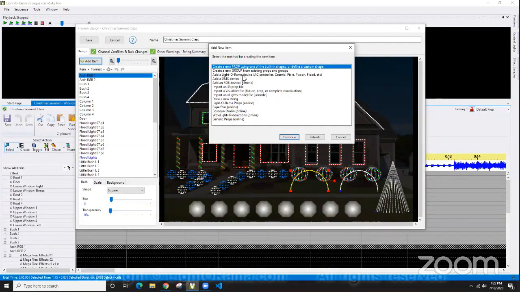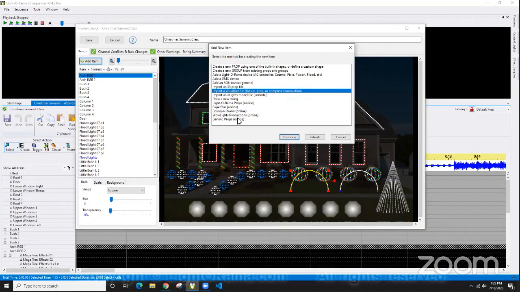You can also add Light-O-Rama devices directly. I haven't found a ton of use for this other than the CMB24s. Generally, it's easier to build a prop or to draw a new shape. If you have an S5 prop file that maybe someone shared with you, like they built a specialized mega tree, or you built something in your own preview and you need to export it somewhere else, you can import an S5 prop file. You can also import a visualizer file. So again, they're really trying to remind you that you do not need to redraw everything. So multiple chances to import that S4 visualizer.